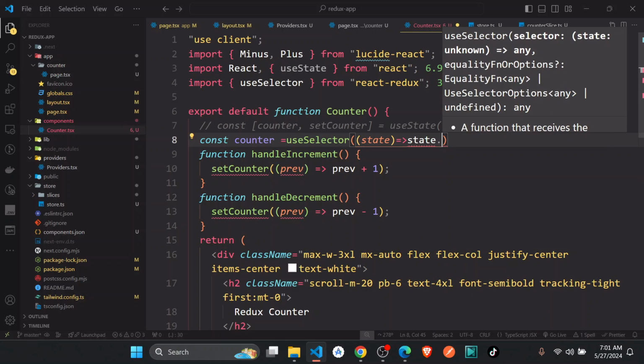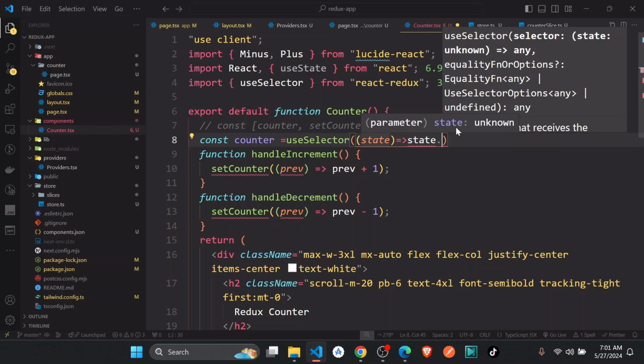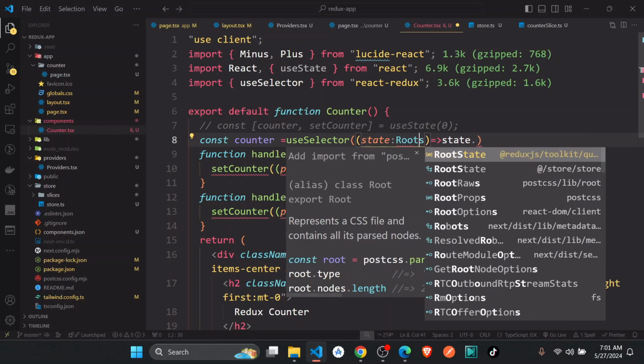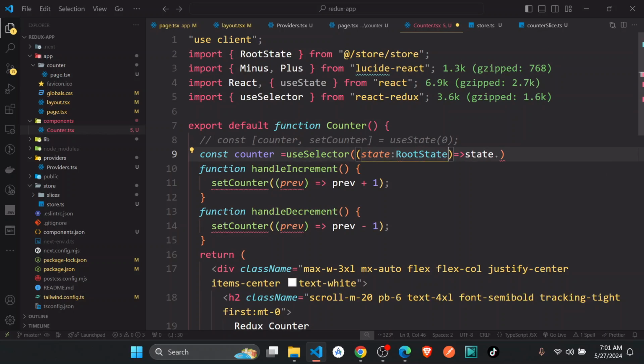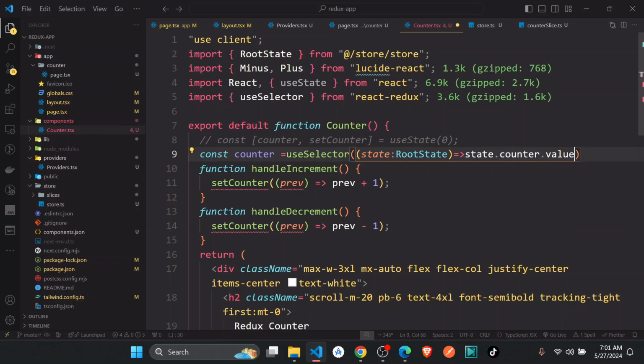Now you can see here it does not give us the auto completion because the state right now is unknown. That's why we need to give this one the root state, like so. Now if I say dot, it should give us whatever is in state. And now from this, we can set in the counter, we have the value. So right now, we have the value of the counter.